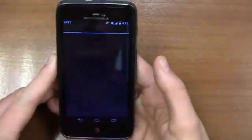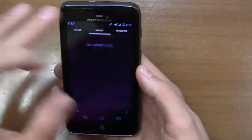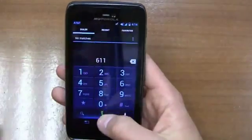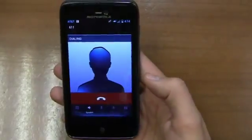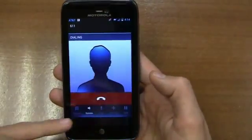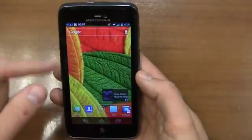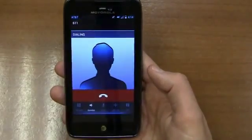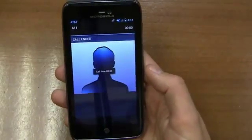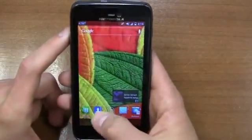And then let's take a look at the phone while we're thinking about that. Dial pad here, no real changes, but again, recent and favorites up here at the top. So we'll just dial 611, for example, so you can see what the interface looks like. Again, a relatively stock feel here, though you'll notice that even when the buttons aren't in play at the bottom, you've still got your dots that turn into buttons when you want them to be buttons. So it's not like you get the screen real estate back when you're in calls or when you're in text messages or when you're in YouTube or when you're in the gallery. Unfortunately, those are there and they're there to stay.